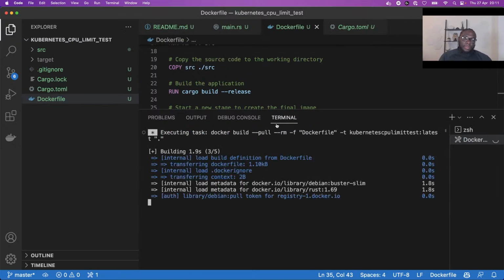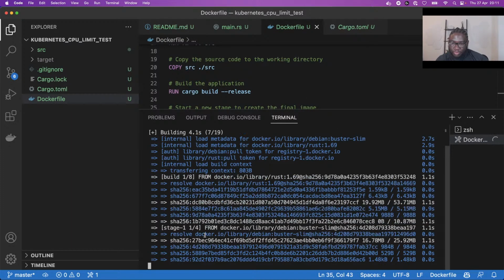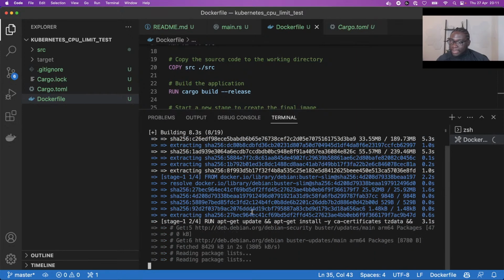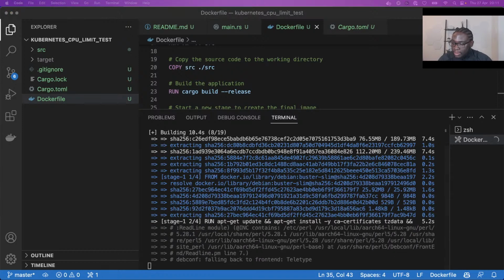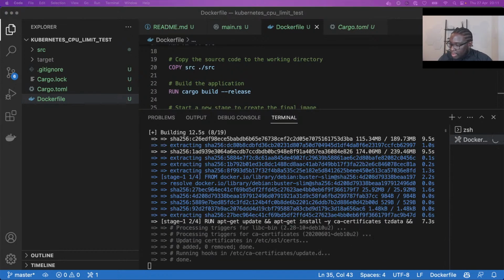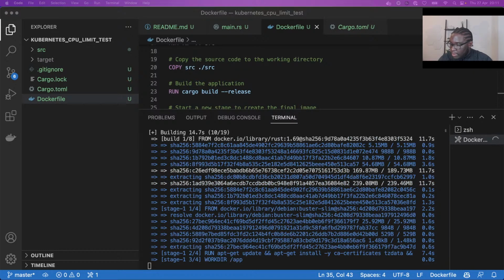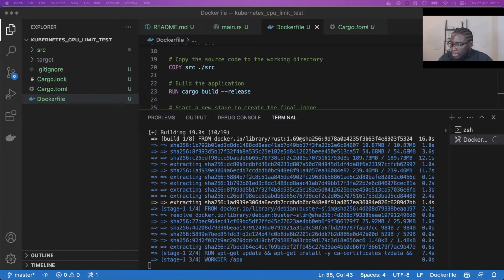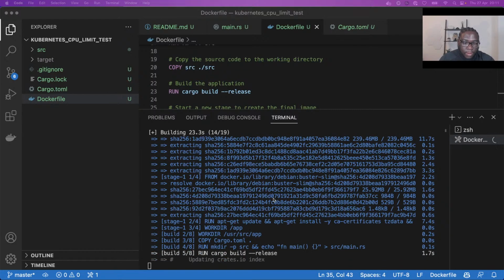So this might do a bunch of pulling here and there. Let me take a look at the charts to see. Okay, yeah, cool. So this is just Docker build stuff.